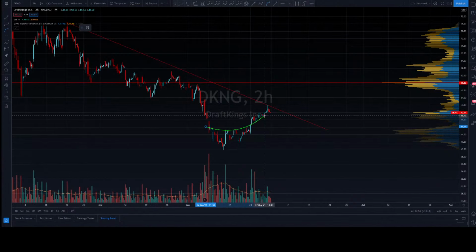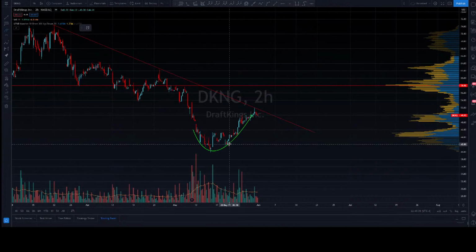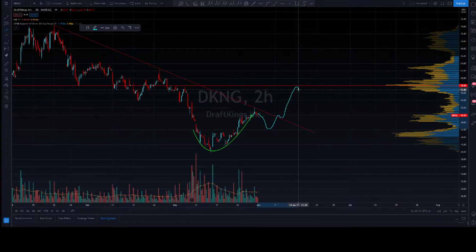So you can see got this cup reversal here. Really for me, what I'm going to want to see is it's probably going to come back down and retest this breakout. And then probably do one of these. Then it can finally come up here, maybe make a wave 4, and then finally you'll get your wave 5 breakout. This is what you ideally would like to see happen. And this could be a wave 1 impulse right here.